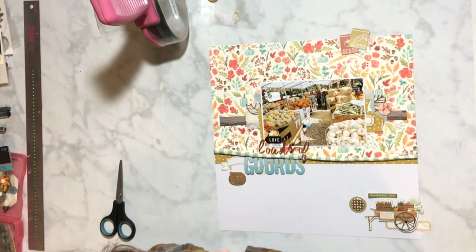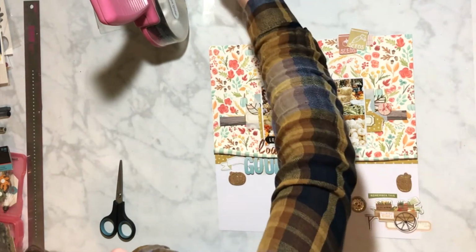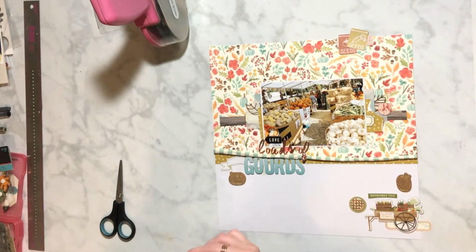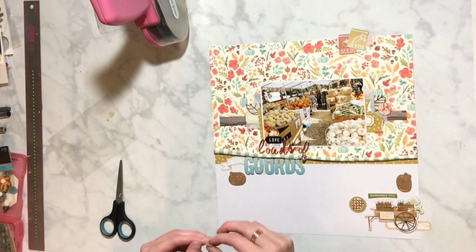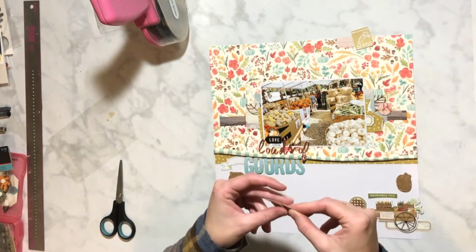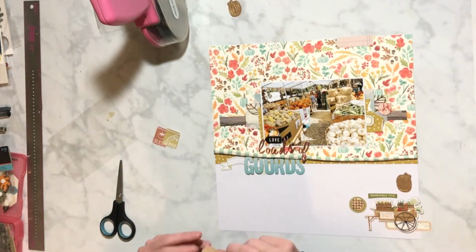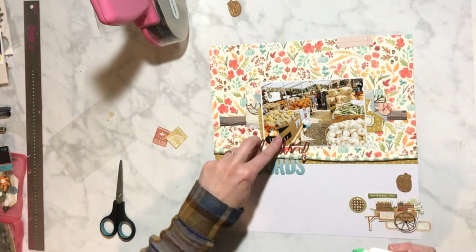I really like having the 2 little seed packet things up at the top. It's kind of fun, and the colors are really similar. And I thought about adding 1 more because, you know, 3 is better than 2. But I just didn't like it there. So guess what? We're just going to use 2. We're going to be okay. We're going to break the rules here. And I think it's okay. I think it works.